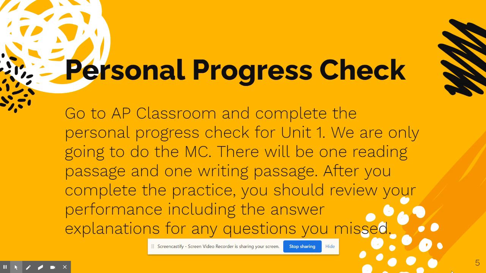We're probably not going to do a lot of other practice besides that. We try to gear up our practice in the spring semester as we get closer to the exam. But if you'll just consistently commit to yourself to really review your performance each time, think about how you can do better, whether that's test taking strategies or the content that you need to understand more clearly, then you'll see yourself improve as the year goes on. So that's today's lesson. Let me know if you have any questions.